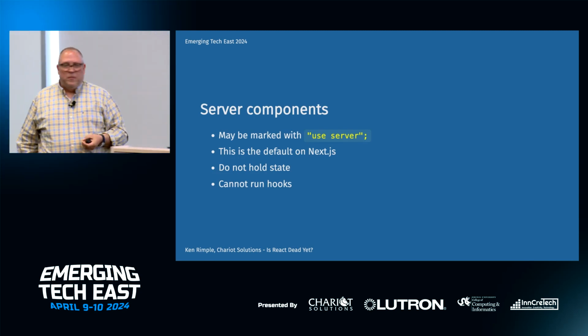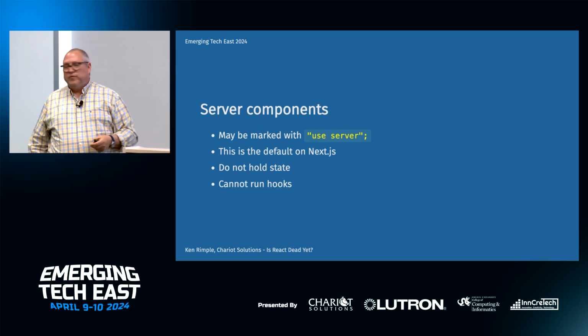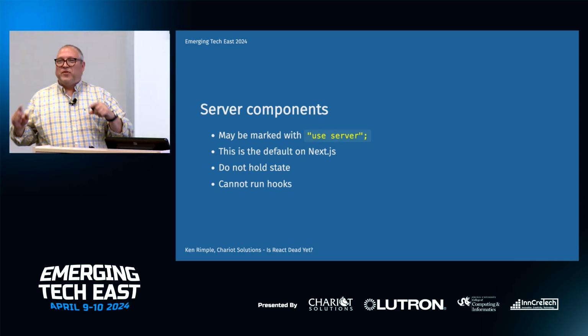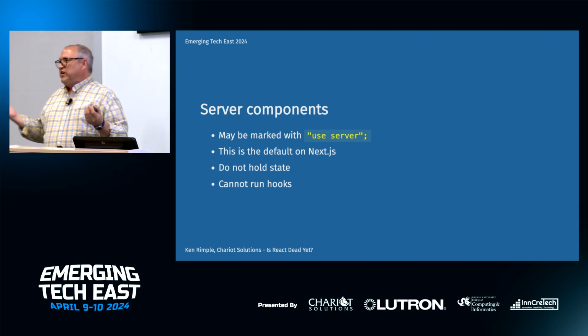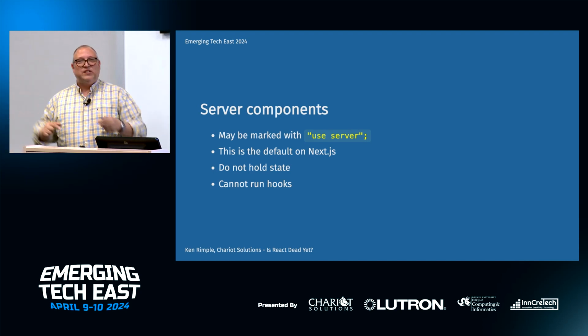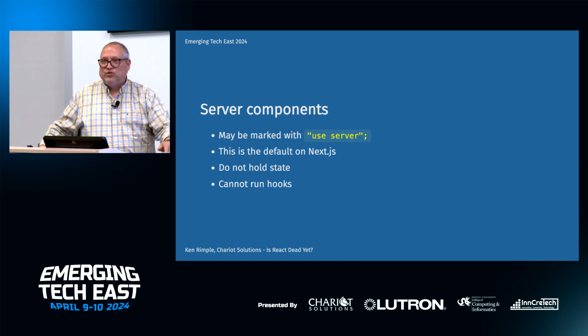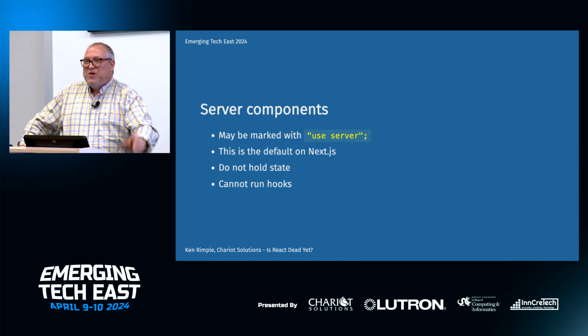So let's look a little bit at how this works. I'll show you some code in a minute. So, a server component. You remember the directives in JavaScript where you used to say use strict? You quote use strict, and it turns on the strict ECMAScript 5 checking, right? Now we have use server and use client. They went back to that syntax.